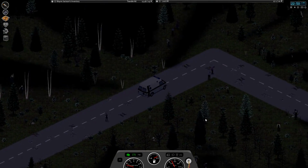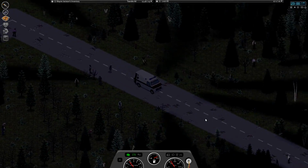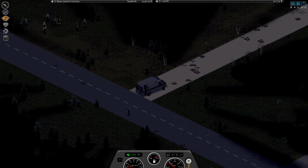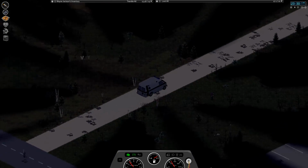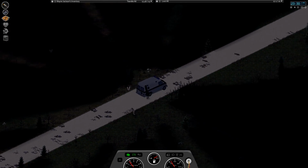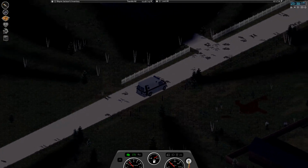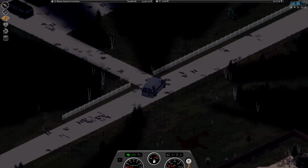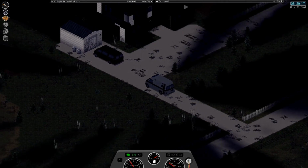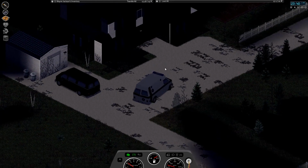So I'm going to keep driving here. I don't think it'll be too many more surprises on the road, and we'll come back once we've found somewhere to sleep. Well, you know, there's actually a lot more zombies out here than I thought there would be. On the map, it looks like there might be a 2-story home up here that we can possibly secure for the night. It just doesn't look like it's going to be very feasible to just sleep in our car, so we're going to have to find a house and knock out the stairs. But this option is no good because it's burnt down.